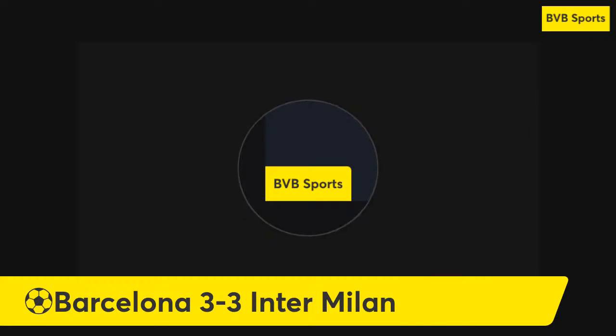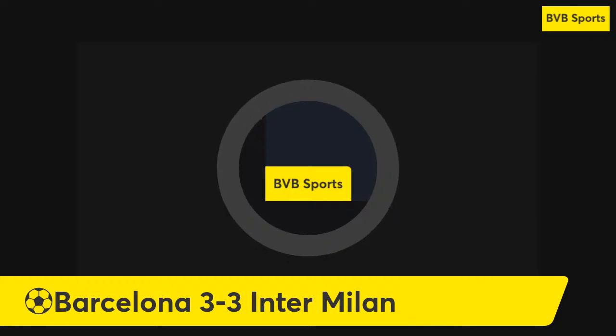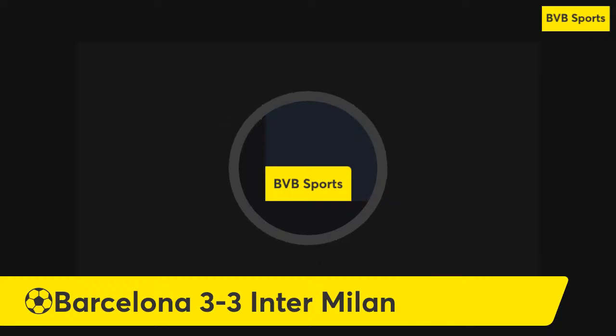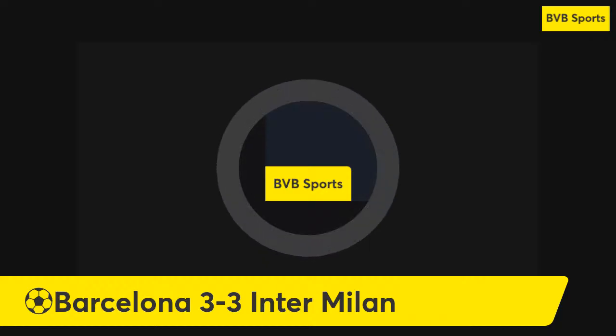And on for Barcelona, Andreas Christensen and Gavi. So for Inter Milan, Rexer on the right. They play for Inter Milan. It's further forward and it's cut out ahead for Barcelona. But Inter Milan cut it out. Rexer on the right, and Barcelona cut it out, and it's passed on to Wojciech Szczesny.